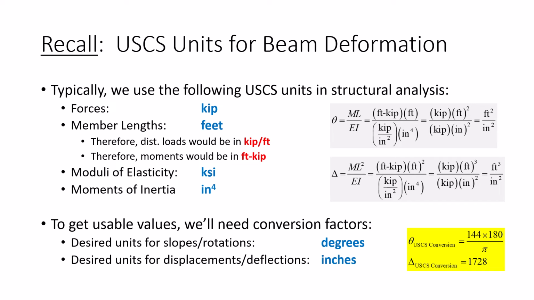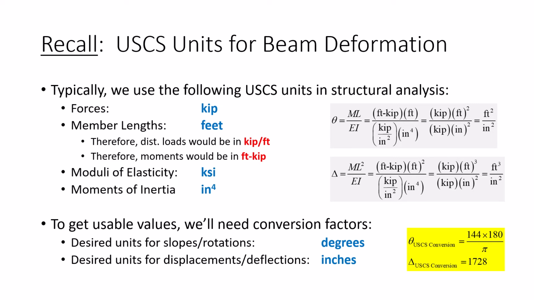But the idea is that, when we look at structural problems, for example, we tend to express our member lengths in feet, but our section properties and our material properties in inches. So, for example, the modulus of elasticity might be KSI or PSI, and then the moments of inertia might be inches to the fourth, as opposed to feet to the fourth. Now, there's sort of two ways of handling that. The first is you can convert all of your inputs to a consistent unit system.